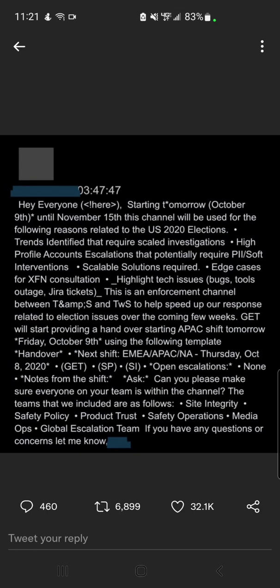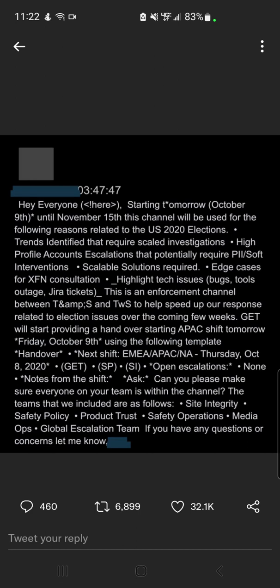So Censored, who sent this, says, "Hey everyone, starting tomorrow, October 9th, until November 15th, this channel will be used for the following reasons related to the U.S. 2020 elections. Trends identified that required scaled investigations, high-profile account escalations that potentially require PII/soft interventions, scalable solutions required, edge cases for XFN consultation, highlight tech issues, bugs, tools, outages, Jira tickets."